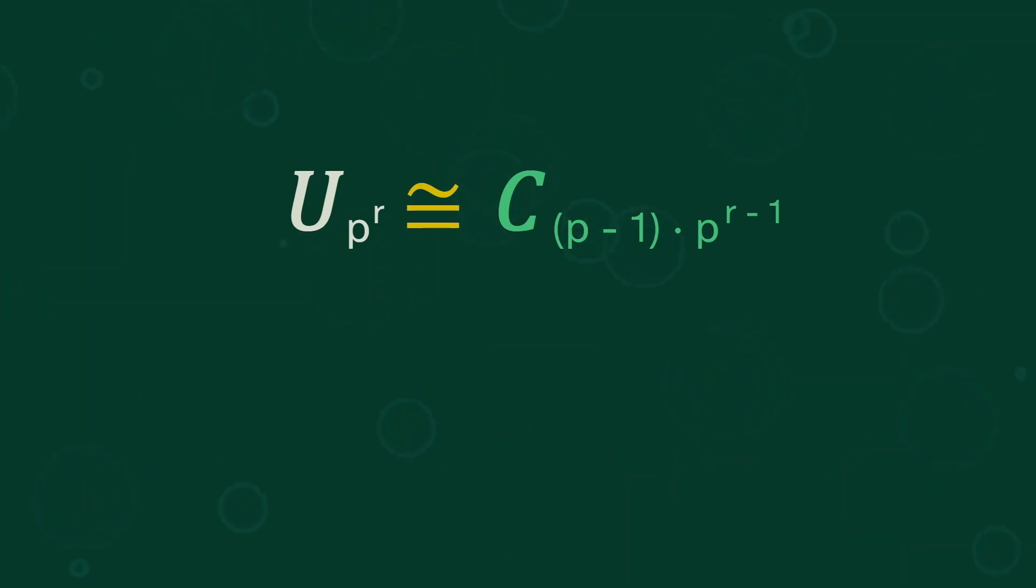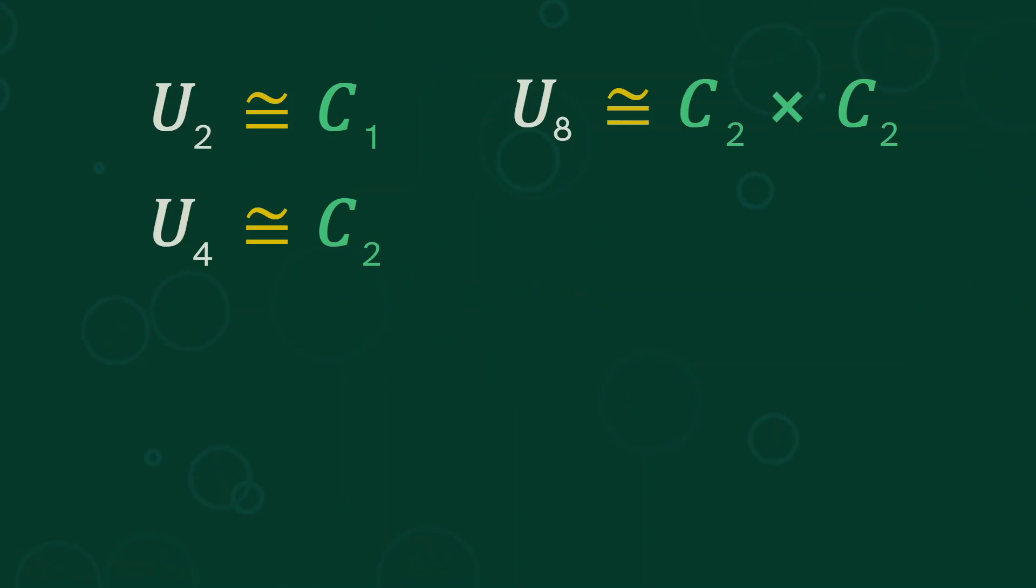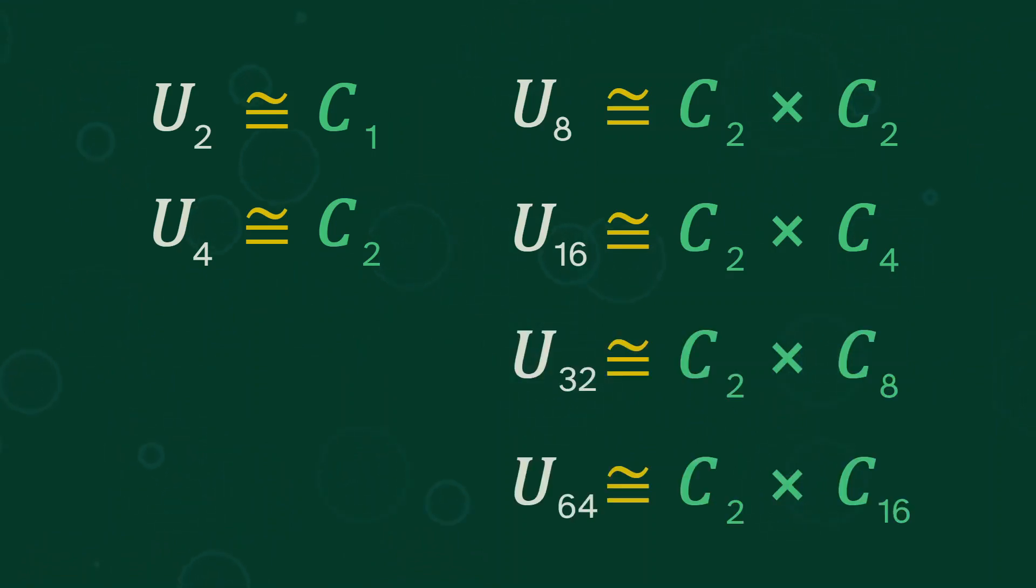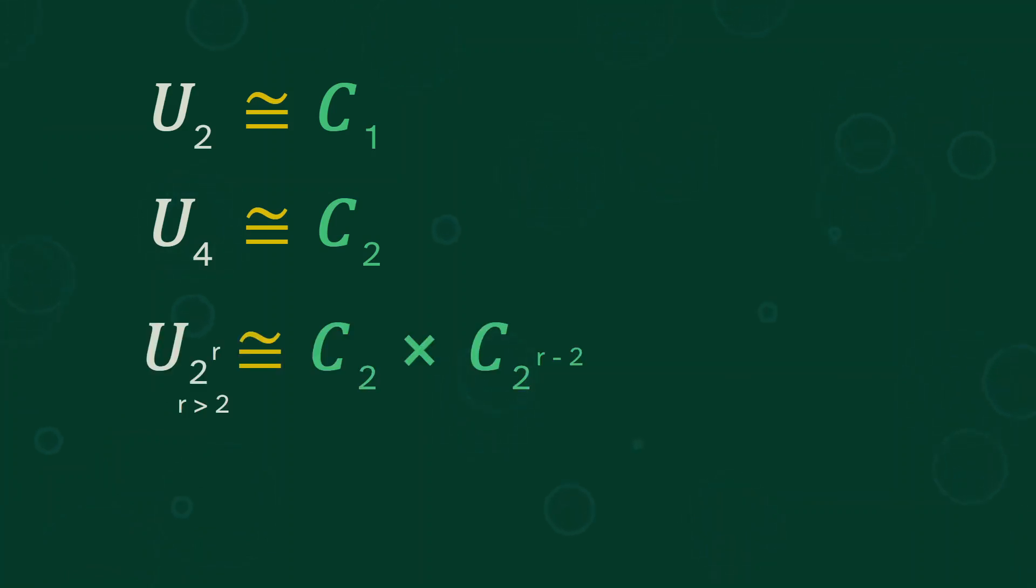2 works a little bit different. U of 2 is a 1 cycle. It only has one unit, so it's just trivial. And then U of 4 is a 2 cycle. And then U of 8 is the product of a 2 and a 2 cycle. U of 16 is a 2 and a 4 cycle. And then a 2 and an 8 cycle. And then a 2 and a 16 cycle. And as we continue, that cycle on the right keeps multiplying by 2. So we could write this generally in this form, where R is greater than 2. And so taking these three statements, along with the one from before where P is odd, this completely determines the structure of any U to the N.